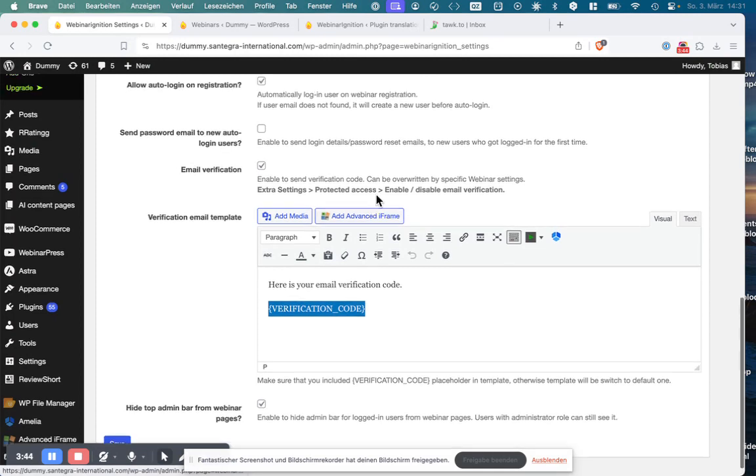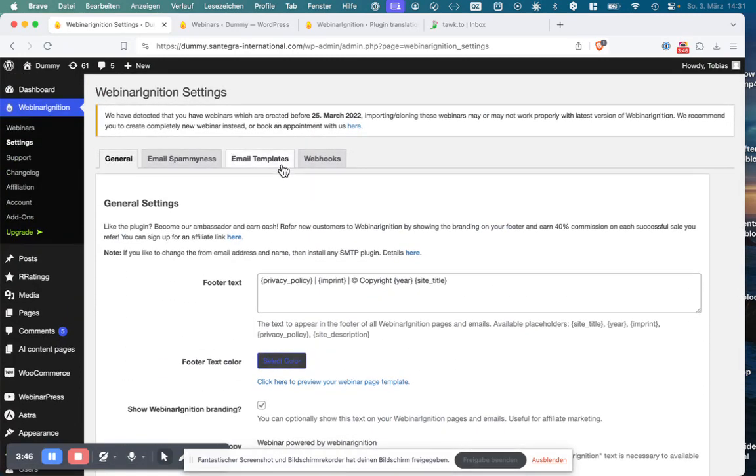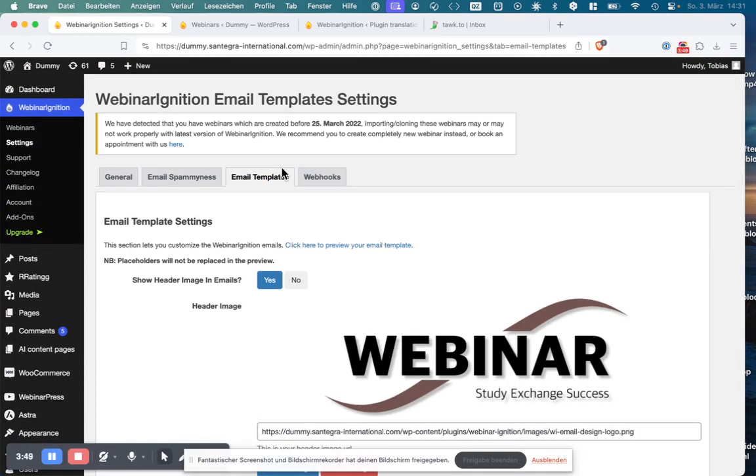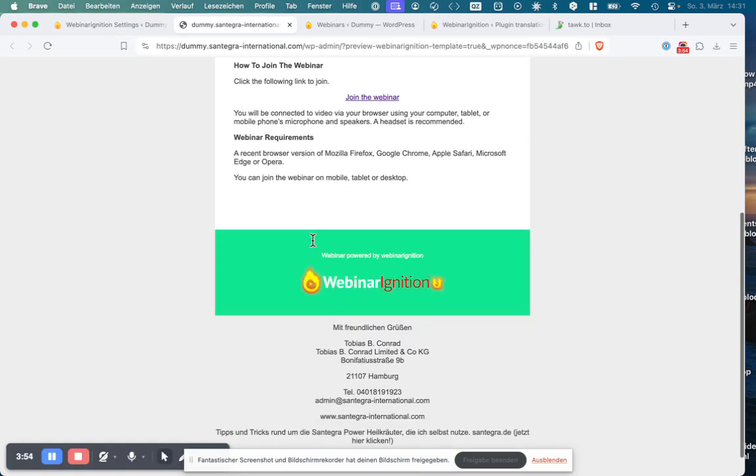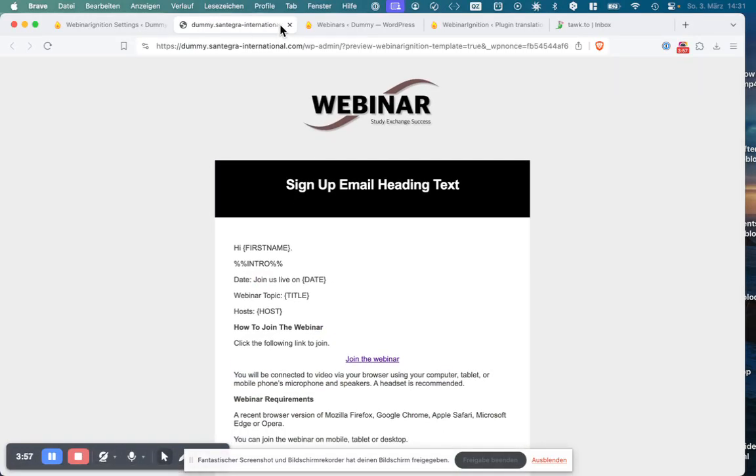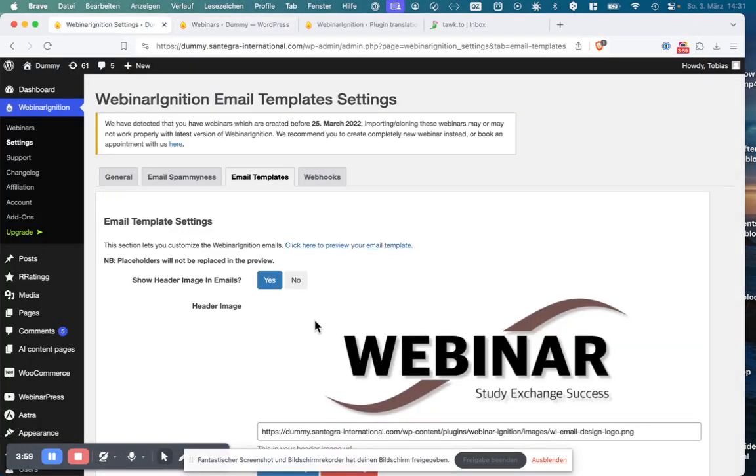And yes, we decided not to use this big email template because the code is lost there. It's not good. So this is okay here, but for a verification code, it's good to have it simple. And also we decided not to do a link because, maybe if you are in incognito mode and you click the link, then you open another browser tab. You're not going back to this tab. So with the code, you just copy it and you go back to the tab and everything is in one tab.